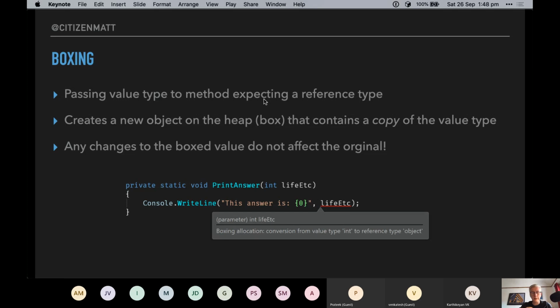What you can see here as well is a little screenshot of a plugin which we've got for ReSharper and Rider called Heap Allocation Viewer. And this will highlight when you have boxing allocations. So for example, Console.WriteLine is expecting object values to be passed in, which can be used as arguments to the format string. But these are objects, and we're trying to pass in an int. And so that's going to get boxed for us immediately. And so there's an allocation there that we perhaps might not be aware of. And again, if that's just happening once in your application, that's not a big deal. But if it's in a tight, busy loop, that might actually affect some of your performance over time.